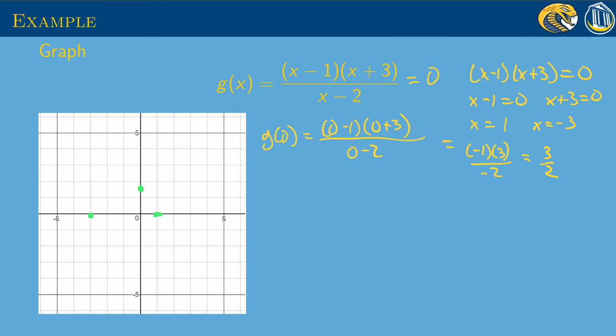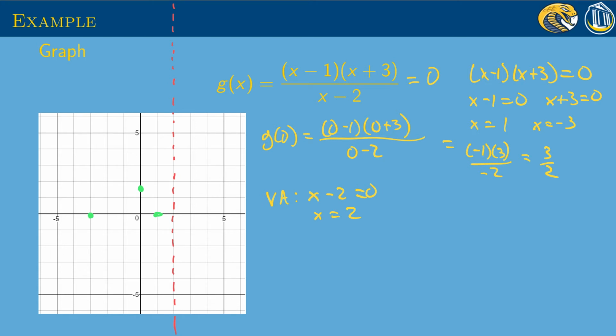Next, we'll look for vertical asymptotes. To find our vertical asymptote, we'll point out that there are no terms in the numerator that cancel with the denominator, and therefore we can just set the denominator equal to 0, giving us a vertical asymptote of x equals 2. Once again, we can put that on the graph with a dotted line or a different colored line. I did both, and I'm going to put this going all the way up.